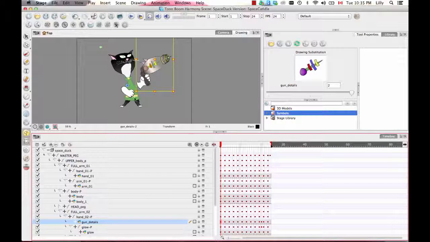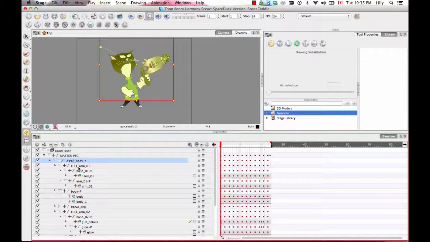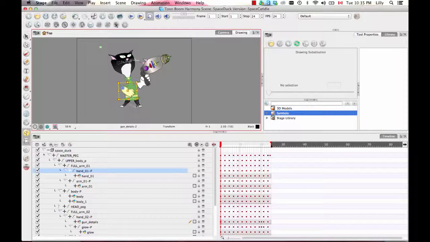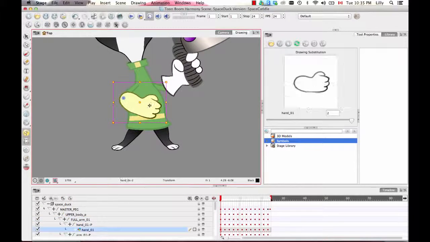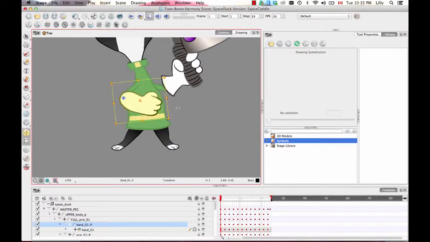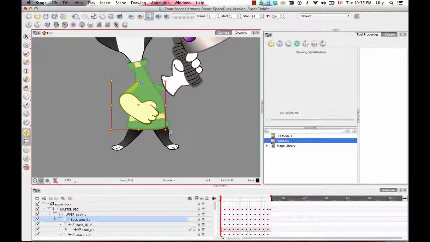Toon also has a concept of a hierarchy directly within the software. So when I look at the hierarchy here in my timeline, I can see the direct parent-child relationships. When an element is a child of something else, it's indented from that element, and if I move those elements together, I see them moving together. So here I have the hand, and it's moving on its own, but if I go up to the parent element, which is the arm, then I can move those two together.